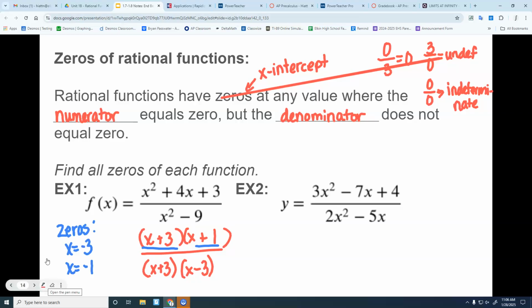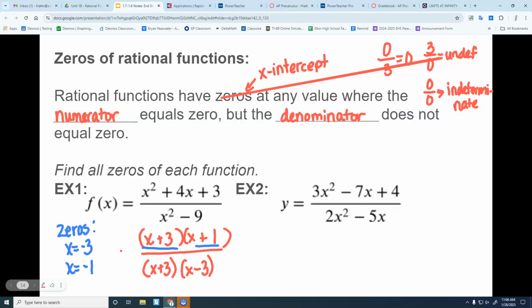They do kind of cancel out right there. So where these two cancel, it's going to cause us to have a hole in the graph. We're going to talk about that more specifically later, but I think we do it some in Math 3. So you've got what we call a discontinuity there.